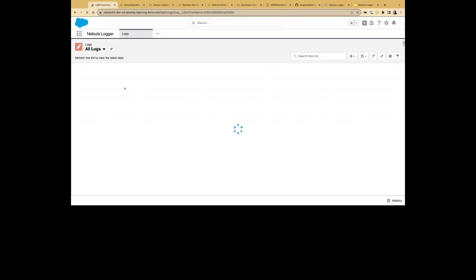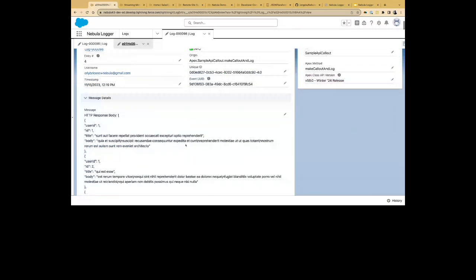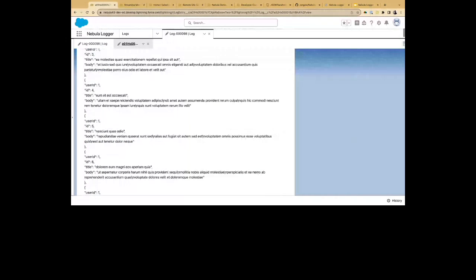So this is just a plain text message. The HTTP status response, status message, and the body. Here's, and it's a big response. That's all the JSON it has.